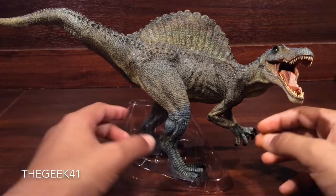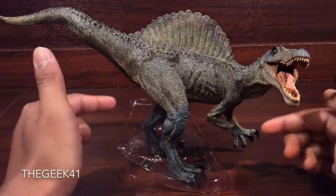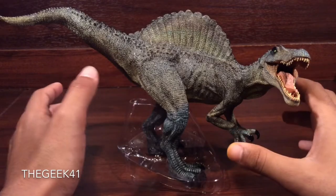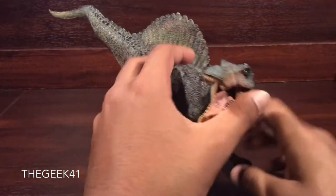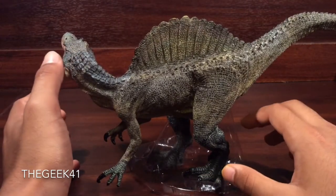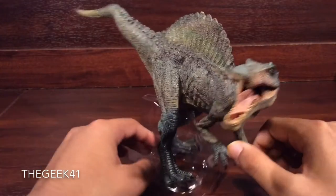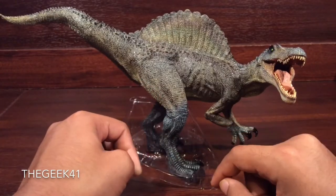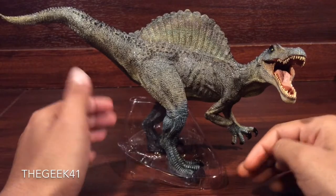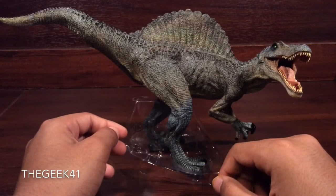The figure is currently in this shell it comes in for transit, because the figure cannot stand properly on its own, and that is a big shame. It's not a fault with Papo, it's more of like the production, because there is some warpage here. The foot is standing upward, and I tried the heating trick on it and it did not work. I'm probably going to destroy the plastic on the leg area, so I just decided to stop. I am in the middle of creating some support for it so it will not be tumbling over and getting damaged. Having this plastic tray does protect it, though it does look very silly.